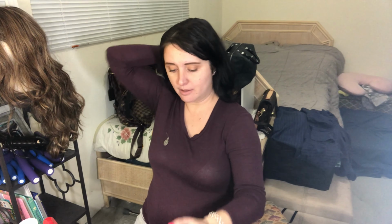So I decided, well, let me just try it out, and it turned out, for someone that's not a professional hairstylist or anything, I felt like I did a pretty all right job. At least it's good enough for me to wear, and it will blend a whole lot better. I'm really liking it. Let me show you what it looks like in the back.